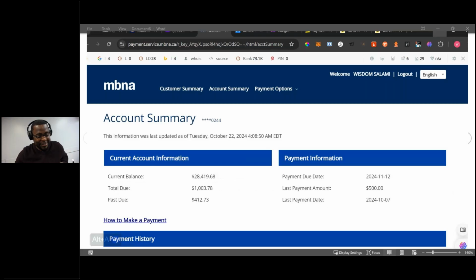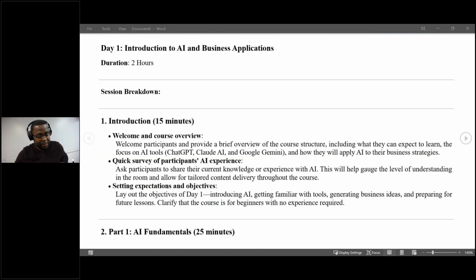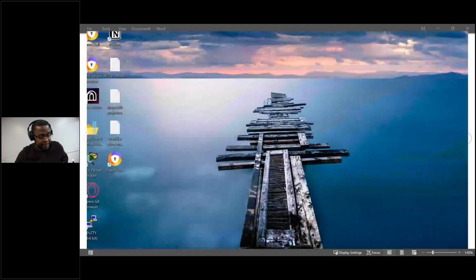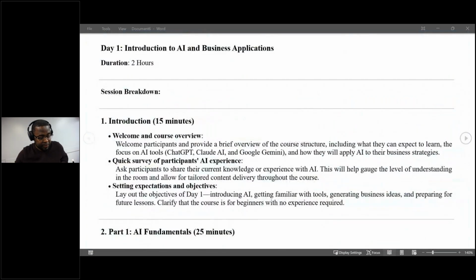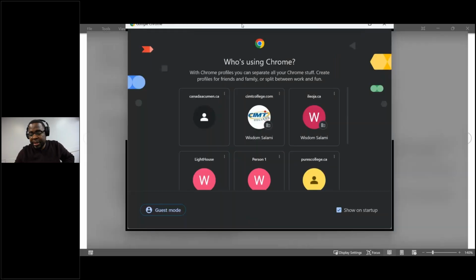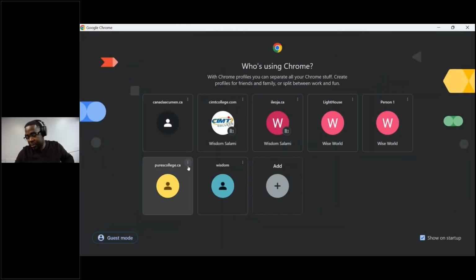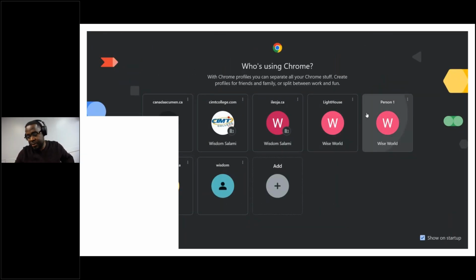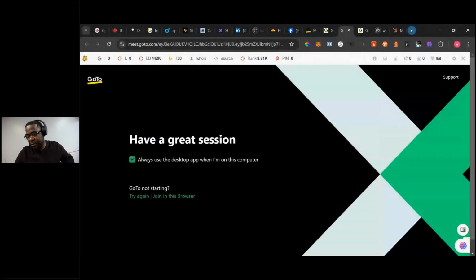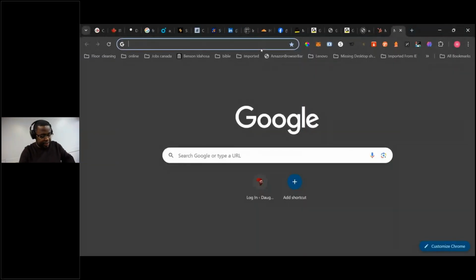I'm gonna actually break my own protocol, and I'm gonna show you something really quick. I'm gonna show you something really cool. Let me see if I can find what I want to show you. One second. Open Google Chrome. Just before we proceed, I want to show you one thing here, really really cool. Let me show you this.